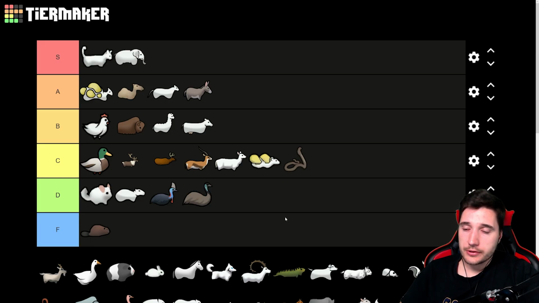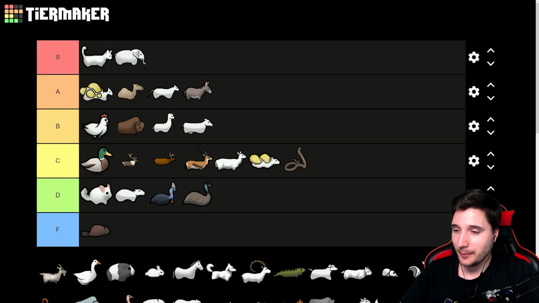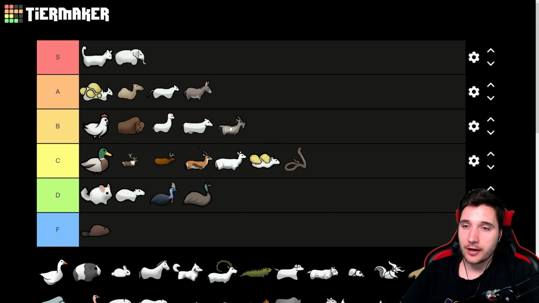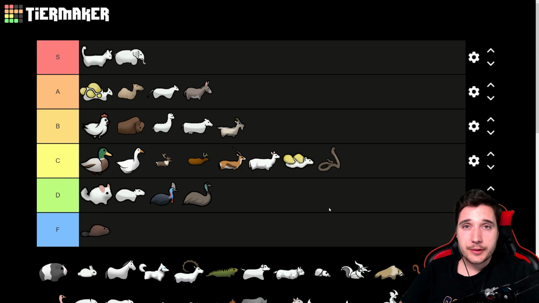Then we have goats. Goats produce milk and they are cute as goats. Need I say more? No, we're gonna put them out here into the farm animals section into B tier. Next we have goose. They are very similar to chicken and ducks. They lay eggs. Need I say more? Probably not. C tier.